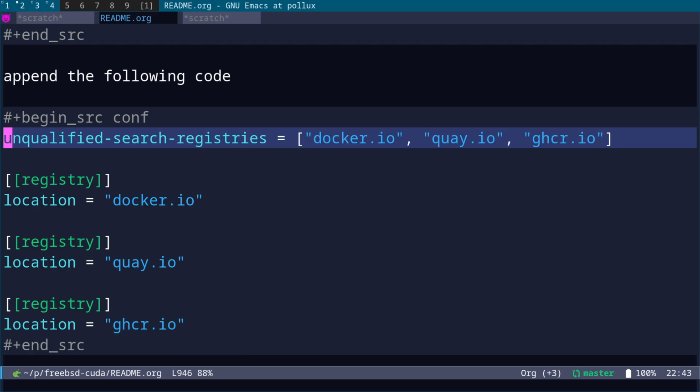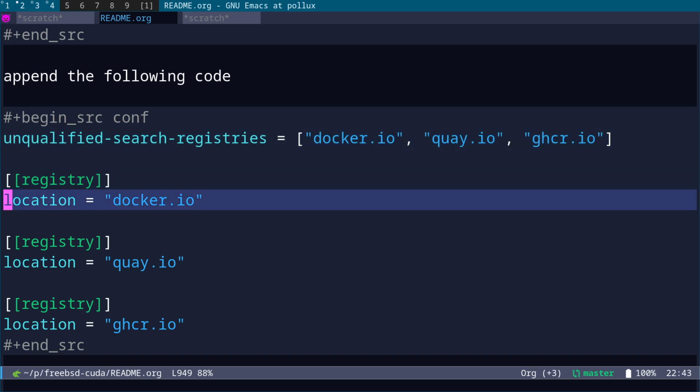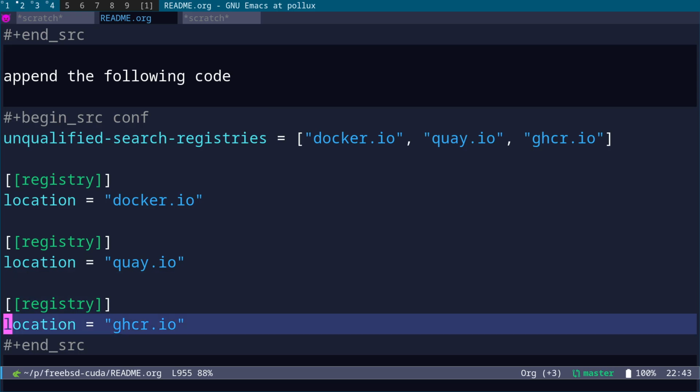So what you'll see here is unqualified-search-registries equals docker.io, quay.io, ghcr.io, and what you'll see down here is listed the registries. So registry location docker.io, quay.io, and ghcr.io. So these registry sections correspond to the unqualified search registries that I've just shown you.